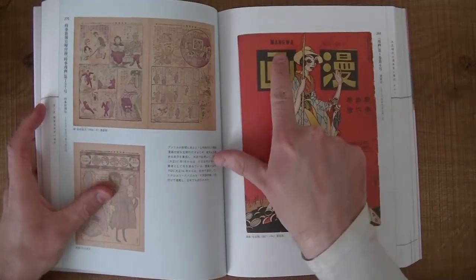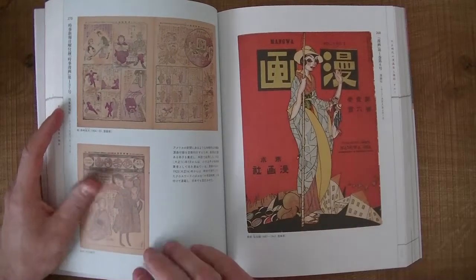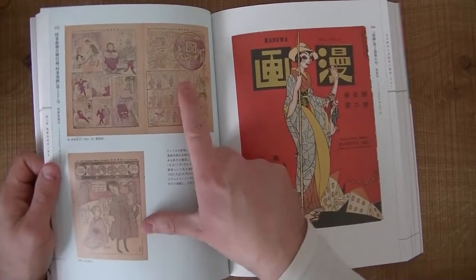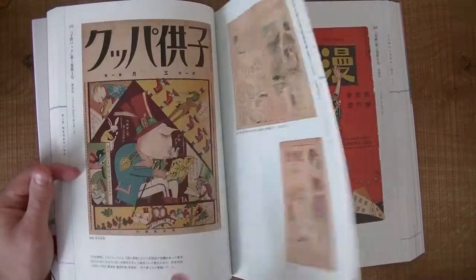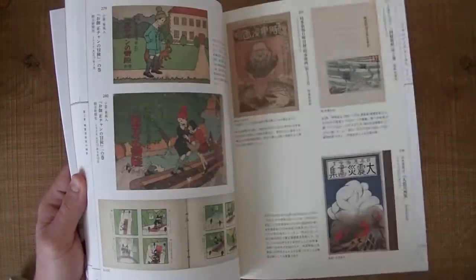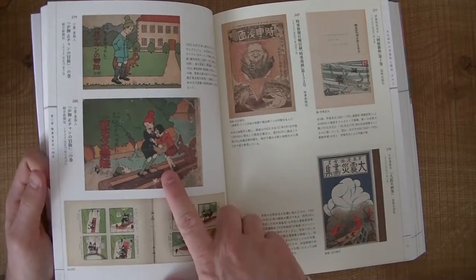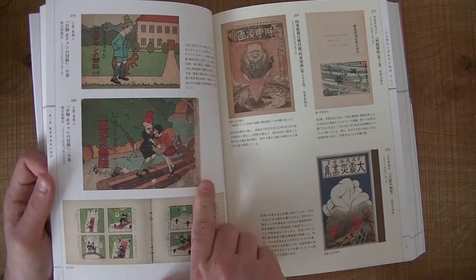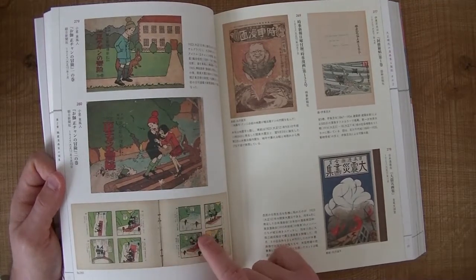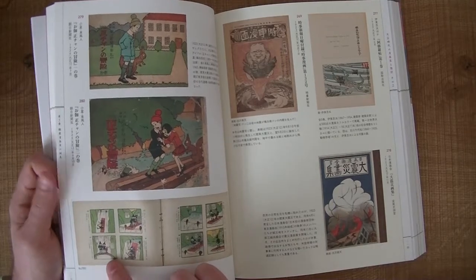This says manga, but they romanized it as manga at the time. So this must have been, these are obviously comic strips, so an early actual comic strip publication. Possibly early dedicated books of only comics. So here's an adventure story about a boy and girl on a raft going down a waterfall, landing on a magic rainbow.